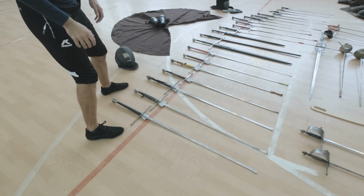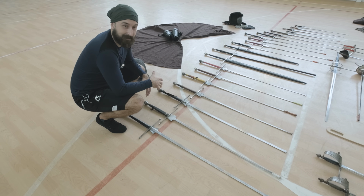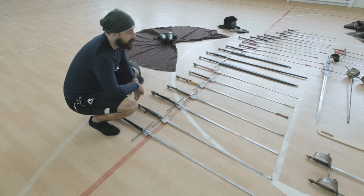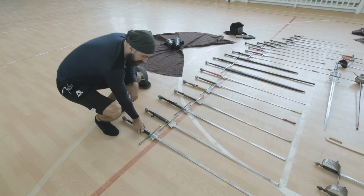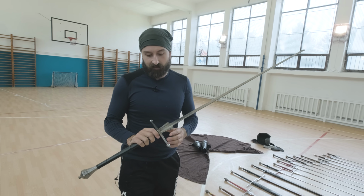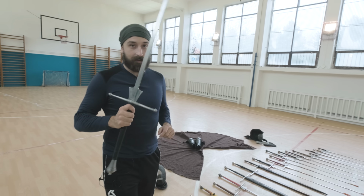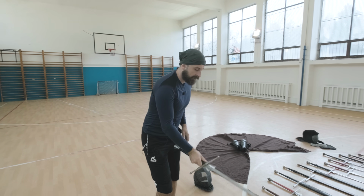Alright, so I think that I have swords from most of the possible brands that do swords nowadays. I don't use all of them. Most of them are retired at the moment because I think that after some time swords should be retired and they deserve their retirement. So there are many Pavel Mott swords. As you can see, this is Pavel Mott's, I think he calls it D, or the 15th century model, the 001. The thing is, I helped with the design, so this is what Pavel gave me as a gift.